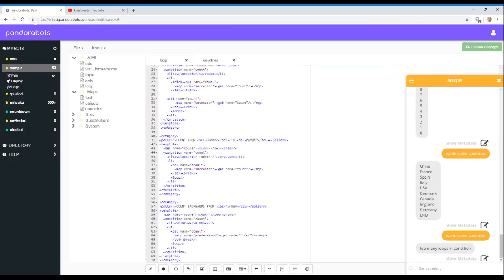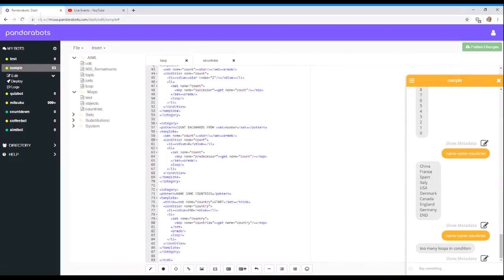So you don't just have to do numbers, as long as it's something that you can check, something that's changing. The value you're checking has to change, otherwise it's going to be an infinite loop. But more often than not, you probably won't want to just start counting. You probably want it to actually do something.